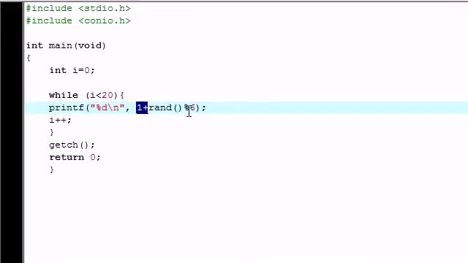Just to recap one more time, the number after the modulus gives you how many choices the random function has, and the number you add is what number you want to start at. If you put 5 plus random, it's going to start at 5. 1 plus random, it's going to start at 1. This isn't necessary, but it's useful so you don't have to start at 0 by default. So that's that for the random function.